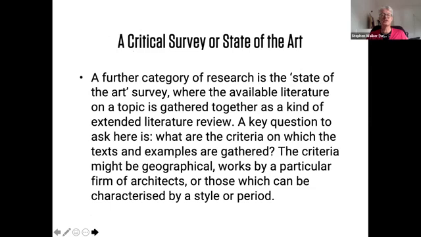And some dissertations approach literature reviewing almost as the entire dissertation. This will be a dissertation that's sometimes called a critical survey, or a state-of-the-art report on approaches to a particular architect, a particular theme, a particular issue, location, technology, and so on. So it might be that actually doing literature review expands to fill almost all of your time.